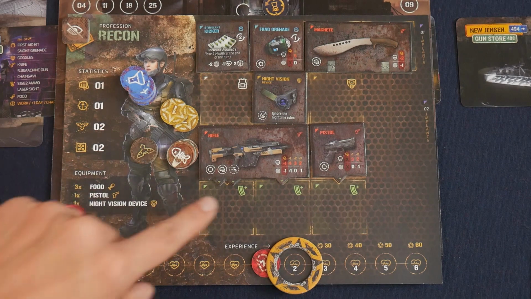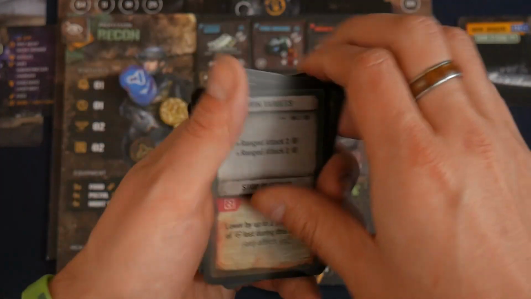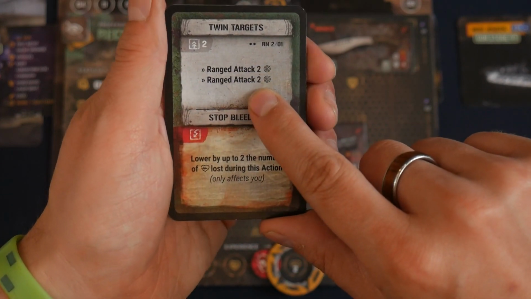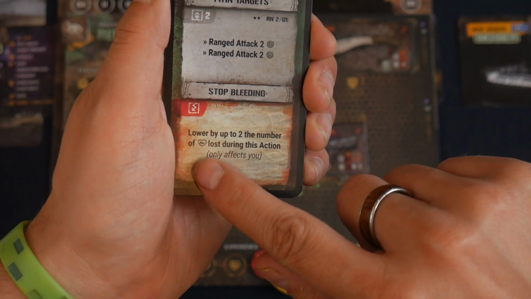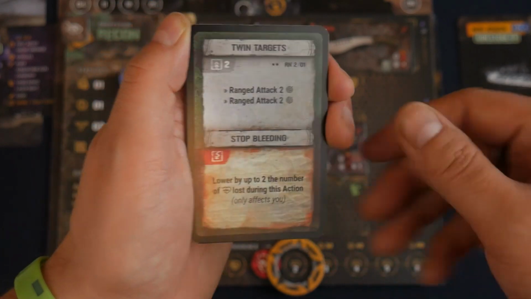Now, just like the soldier, in addition to increasing our hit point maximum, we get to look at some cards and add 4 to our deck. And the recon has some cool cards. Twin targets here lets you attack 2 ranged, or do 2 ranged attacks. Stop bleeding, really cool, lower by up to 2 the number of wounds or health lost during this action. This only affects you, but still is a really good way to protect yourself.